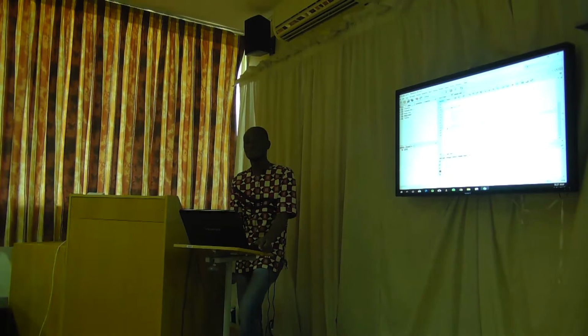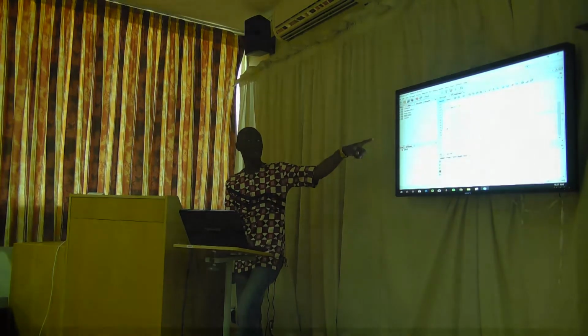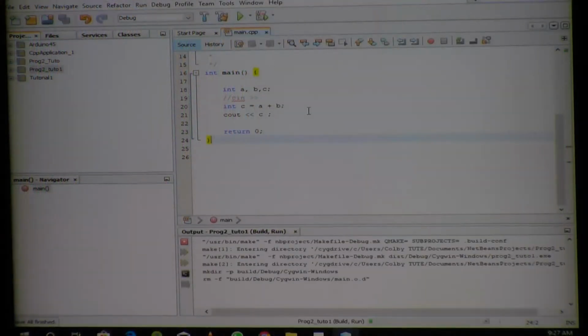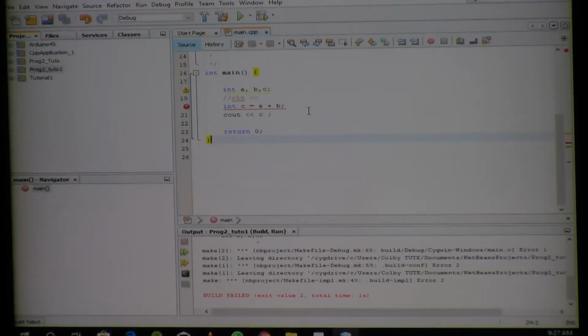You didn't put values. So what are we calculating? Assign values for A, B, and C. Okay, so he doesn't know what to do. If you do something like this, it's still going to give us an error when you're compiling it. Let's try. We're still going to have an error.